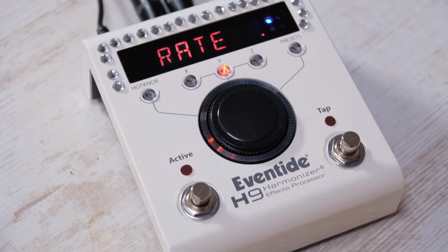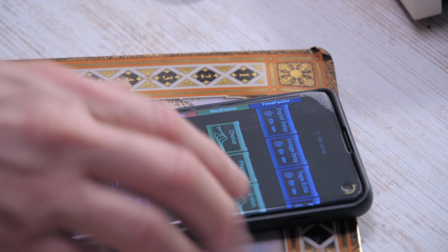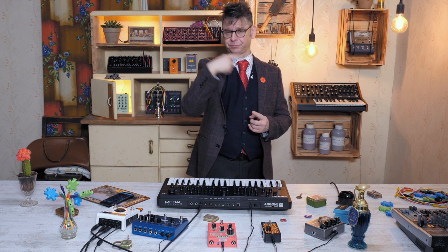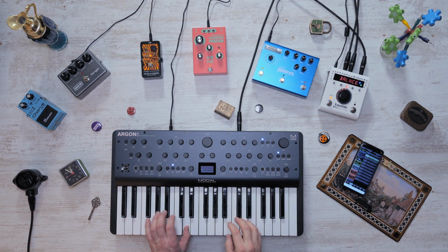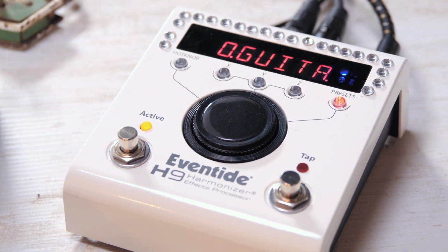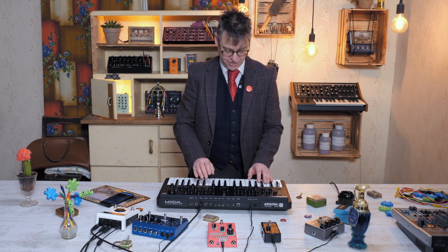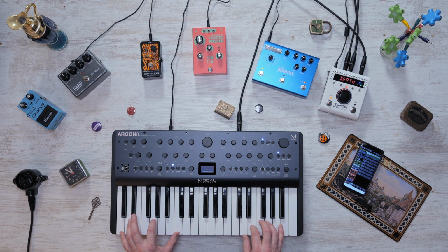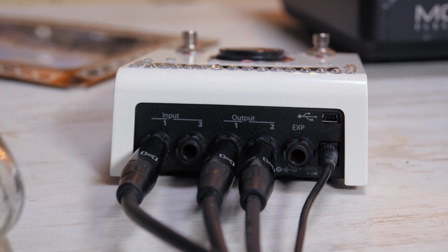Okay, so Eventide H9. Again, DSP-based effects unit that can do a multitude of things. We're just going to look at the fabulous things that it can do different to everything else on the table. As you can see, chorus, phaser, QR, flanger, mod filter, rotary. Rotary typically is based on a Leslie cabinet, which spins a pair of horns at the top and a bass speaker at the bottom to create a very rotary sound. So undulator. What is an undulator? Again, highly usable and very different.